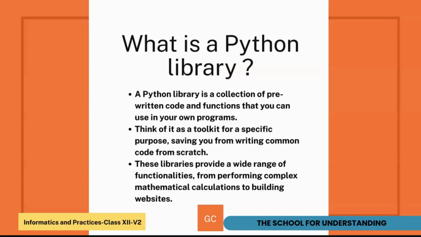So why are we using a library? We don't need to write everything from scratch. It will save you time, and you can just use it in your programs as and when needed. These libraries provide a wide range of functionalities, but you may need only some part of it in your program, so you can refer to it and use it. This is the definition of a Python library. To make you understand better, just think of this as a collection of code written by some programmers.